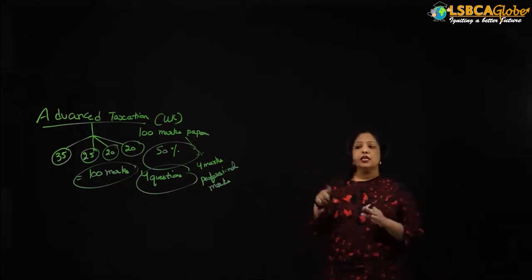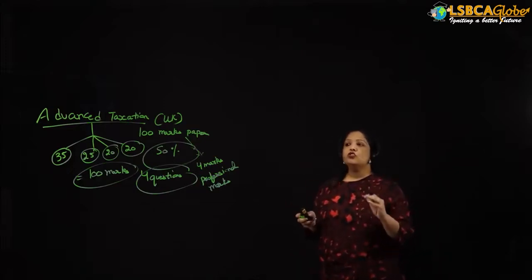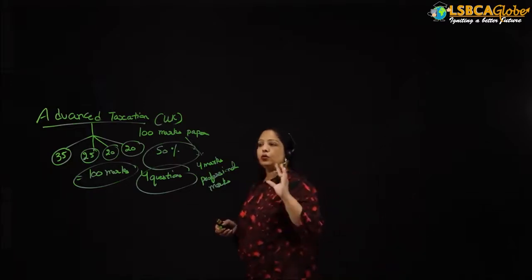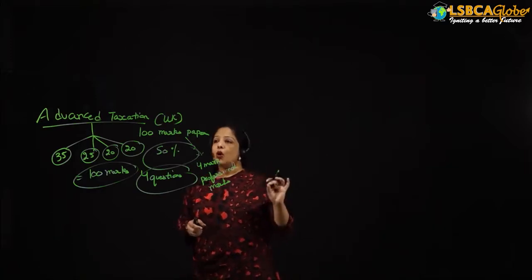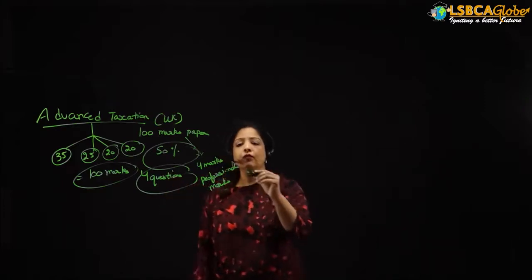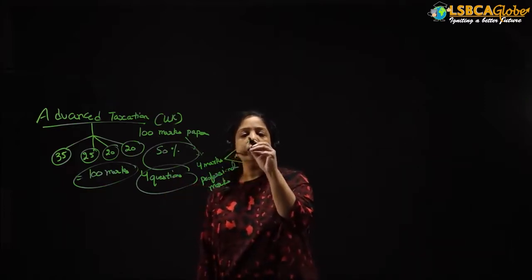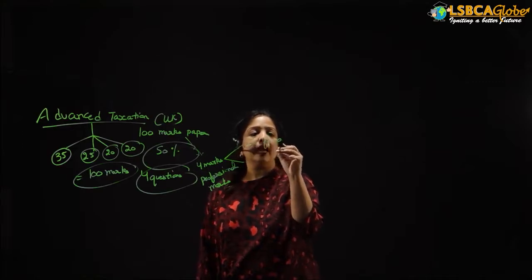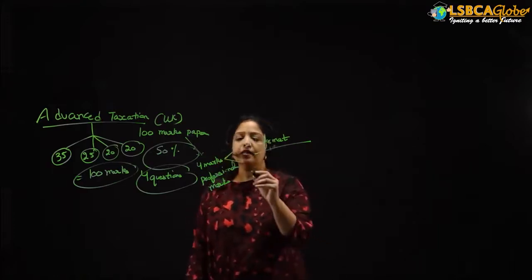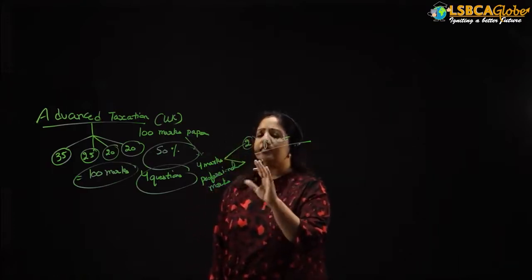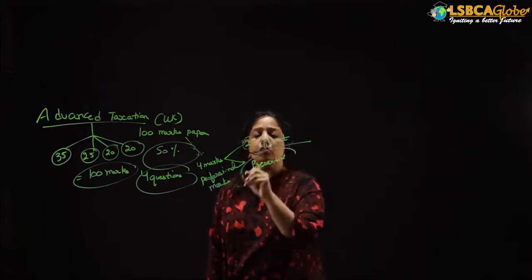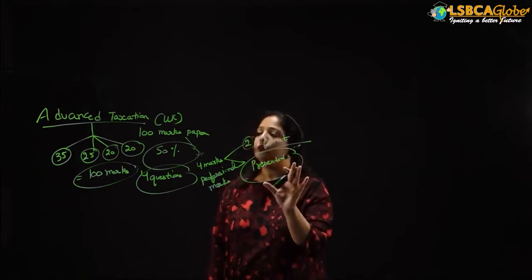So in this paper, one question is definitely going to be there in which you have to either make a report or a letter or an email or a memo. So 2 marks out of the 4 marks are going to be for the format itself, whether you have rightly applied the format or not, and 2 marks are for how you have presented your answer. So 2 marks are for the presentation, for the body.